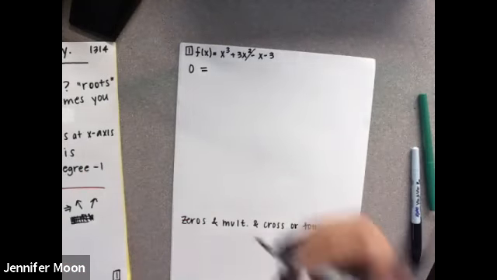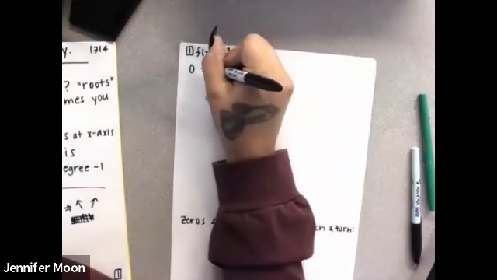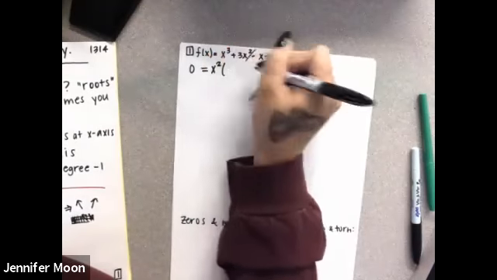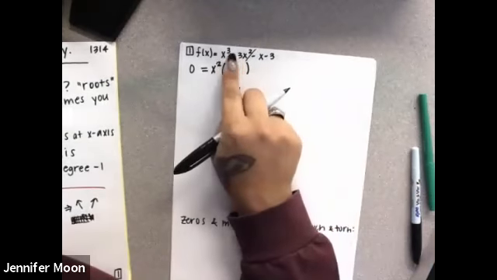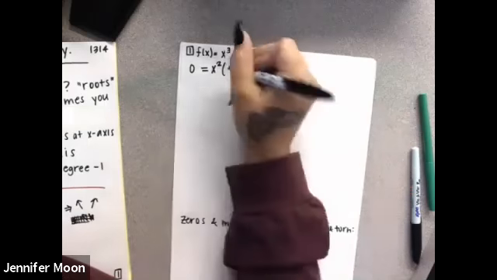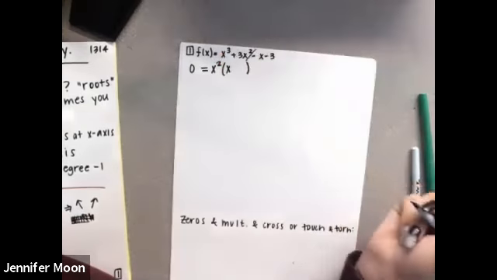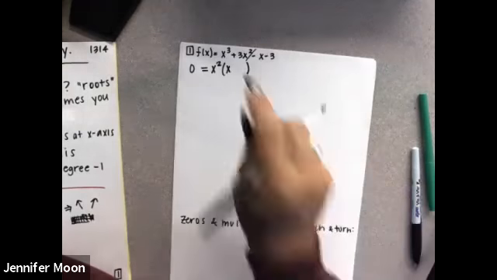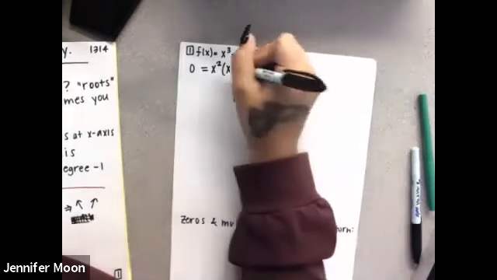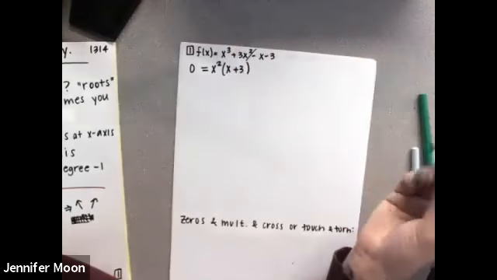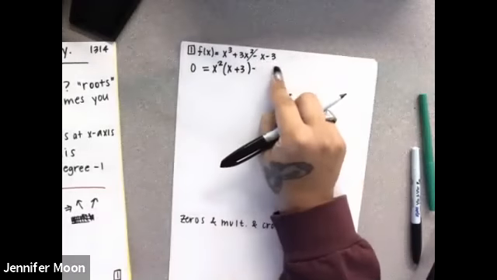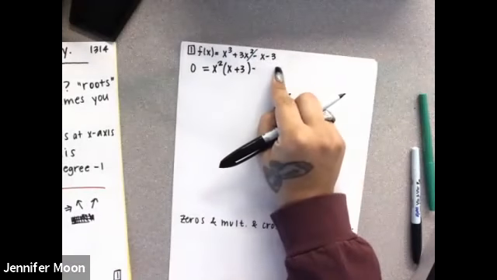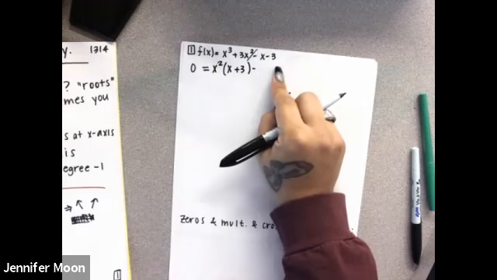Okay, so factoring this, I noticed that their greatest common factor would be x squared. That's all they have in common, so I'm going to go ahead and factor it. I do x cubed divided by x squared. The exponent rule says to keep and subtract. And then 3x squared divided by x squared, that would give me a positive 3. I bring down my negative sign. These don't have a common factor, but you have to write something. So what we do is we put a 1.